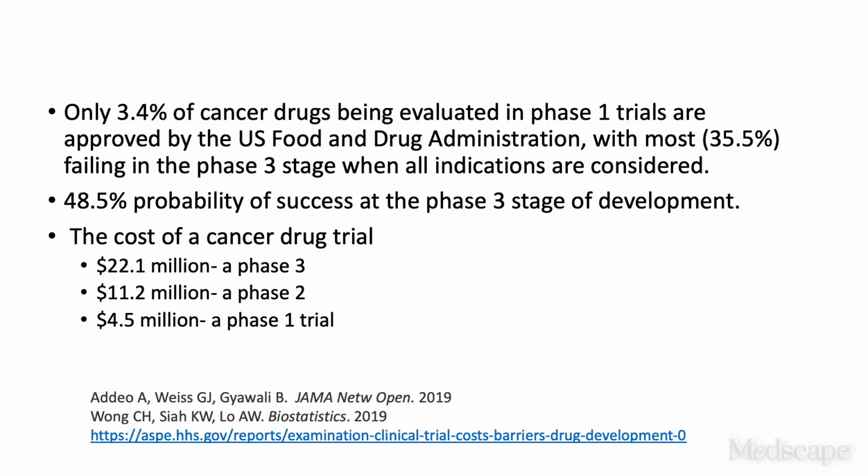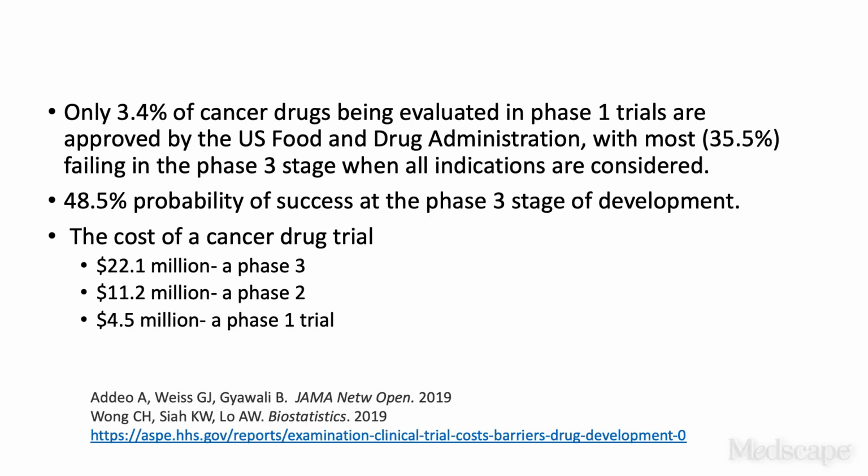So out of 100 drugs that start in phase 1, only 4 of them become successful after phase 3. So most of the drugs fail in phase 1 and then they fail in phase 2. But in phase 3, and I guess it's understandable because phase 3 is a randomized trial and we do a randomized trial when there is clinical equipoise, almost 50% of the trials fail in phase 3.